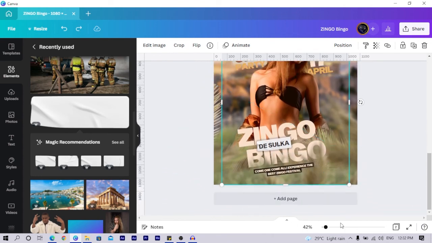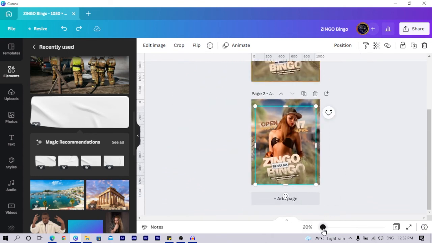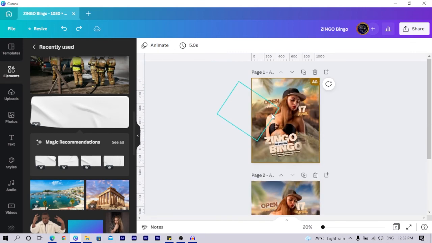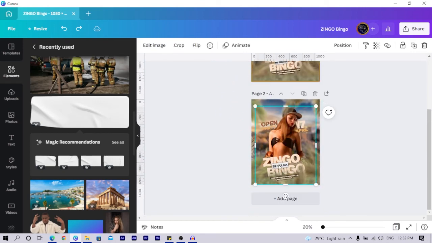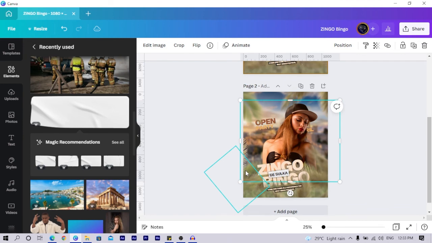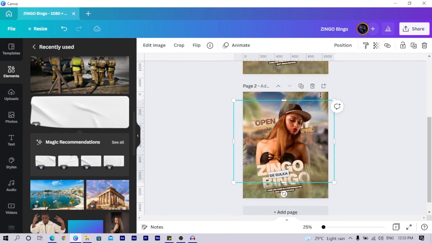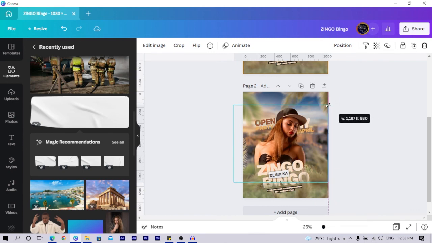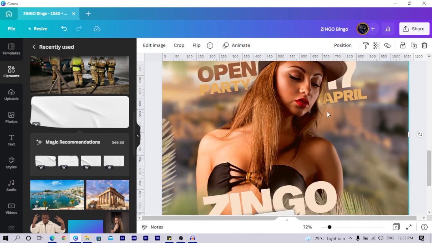So this is what we have been able to create in Canva, and I hope you found it helpful. So let's take a look at the two designs. Yeah, this one looks okay, the image pops out more, but this one not. So very easy and very simple. All we simply need to do is to select our image, crop here and increase here more. So that's it. Just in case you are wondering, it's not looking the same, that's all you just need to do. Then I drop this a little bit.